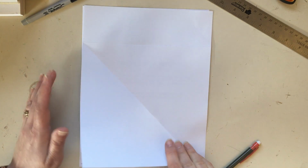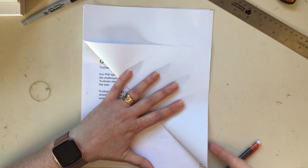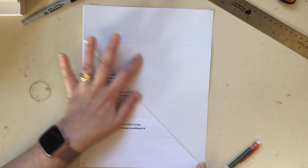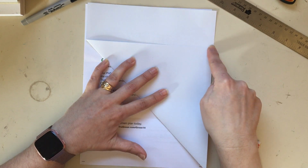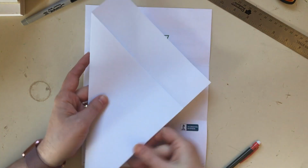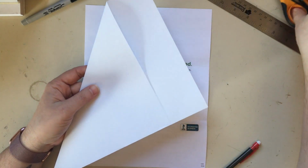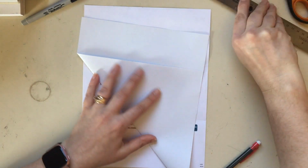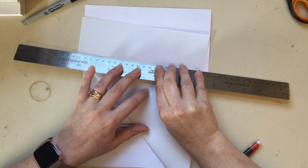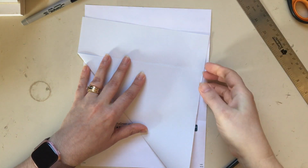The first thing that you would do is fold one corner up to meet the edge of the paper. You would fold a nice crisp fold here, and then you would get this edge right here. If you have a pair of scissors, you can just come in and cut that edge right off. If you don't have a pair of scissors, another thing that you could do, if you have a ruler with a nice sharp edge, is place that edge down and pull against it. That will cut the paper.